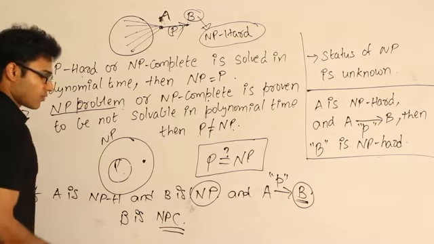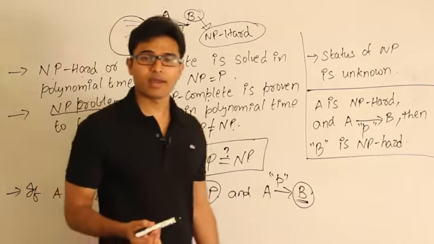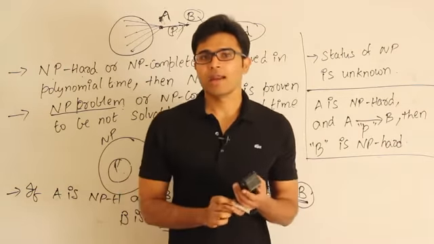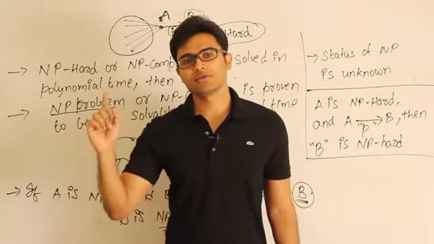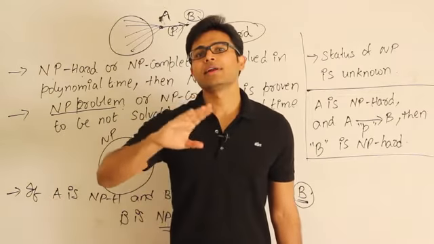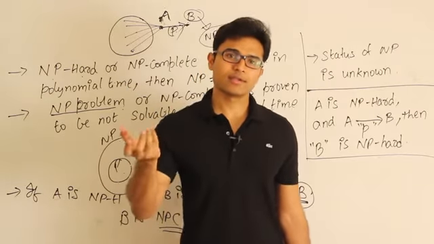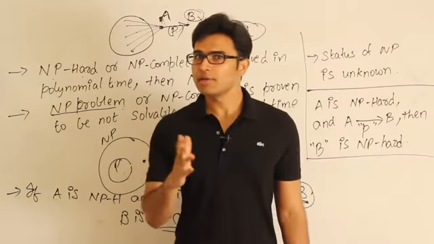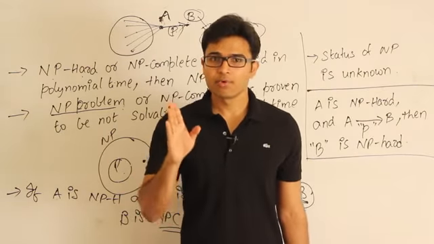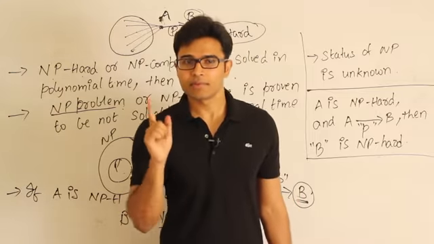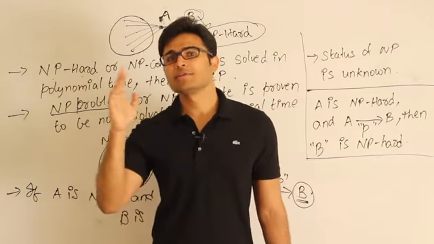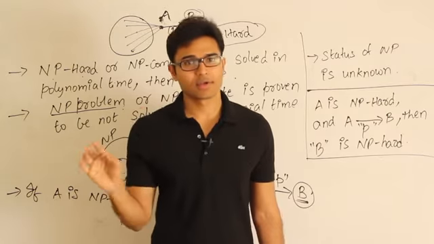Got it? So now we'll take one already known NP hard problem or NP complete problem, and then we shall try to convert it to some NP problem, making that an NP complete problem. So once we get the set of all NP complete problems, we would actually work on them and then find out whether P equals NP or not. But proving that a problem is NP complete is not a proof that it needs an exponential time algorithm. It does not mean that. Okay, keep that in mind.